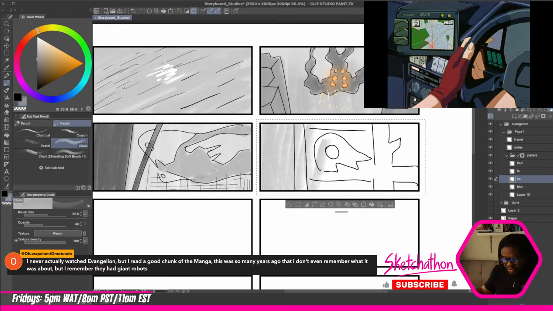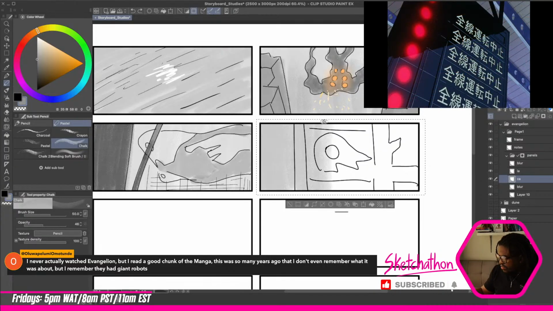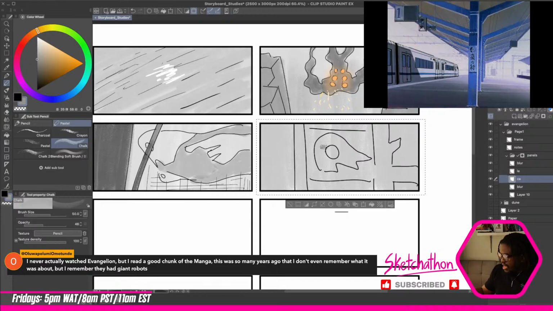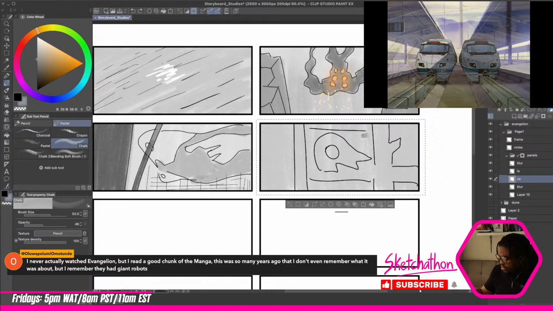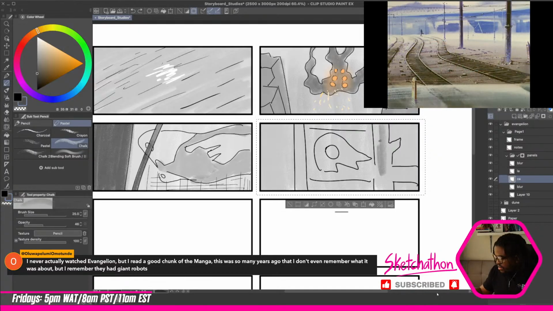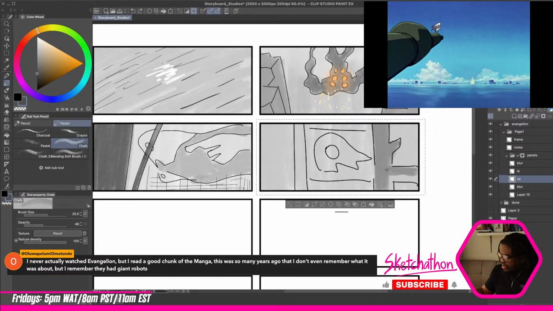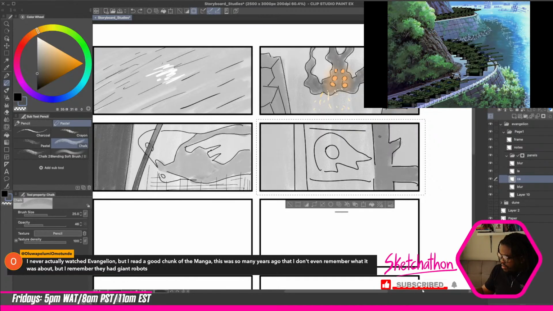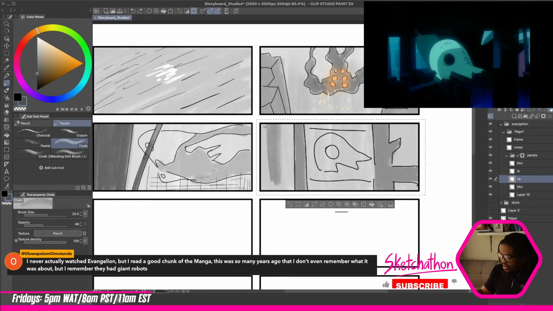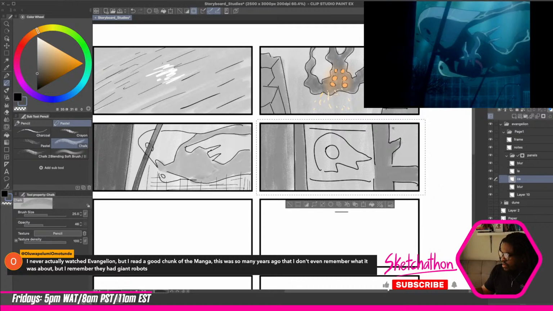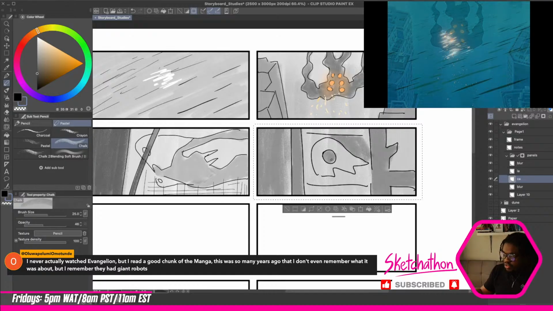But what I'm studying from this is the flow of the story, how the story flows. That's what I'm actually studying. I know it doesn't look like I'm studying anything, but I'm really paying attention to how the narrative flows. I think these are window frames in the foreground. This side is also very dark. And then we have the angel eyes.